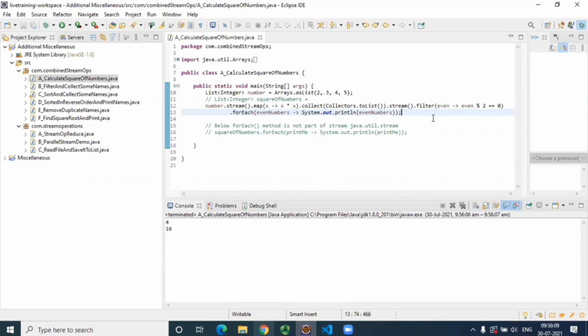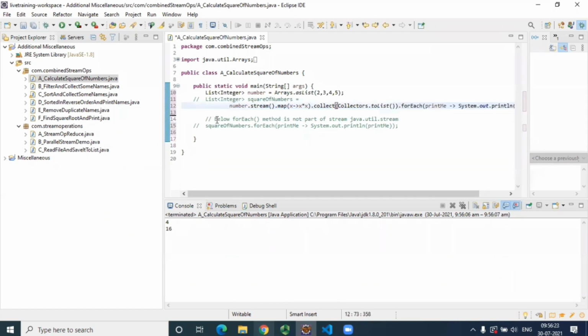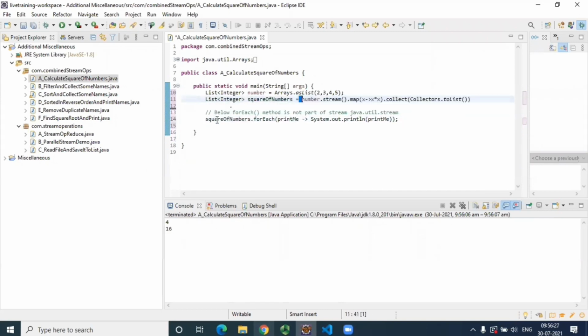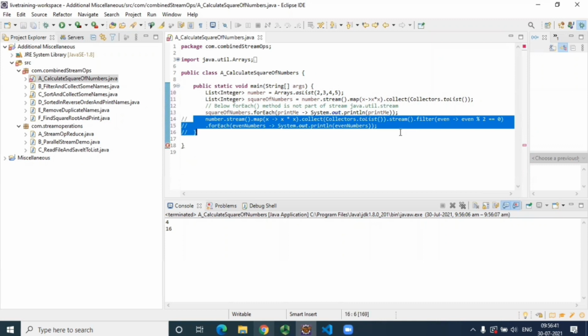See, 4 and 16. Correct? I'll just keep this for your reference and revert the code, because this might look very complicated to other guys who are from a non-Java background, what we just did. I've copied it. I'll paste it below for your reference. You can go through it anytime.